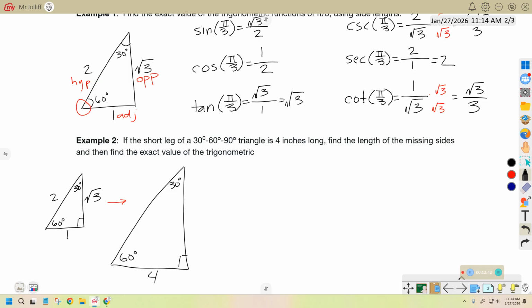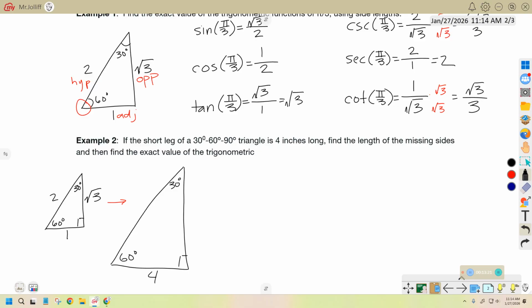How do I know that the side I labeled 4 is the short leg? I'm not using a ruler. I did a quick sketch. How do I know I labeled that correctly? It doesn't have to be the bottom. It happened to be here because I like to draw my 30, 60, 90s that way. And across from 30, yeah, I know it's the shortest side because it's across from the smallest angle. Good. So there's 2 ways to do this.